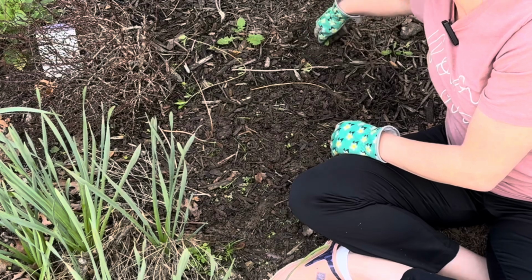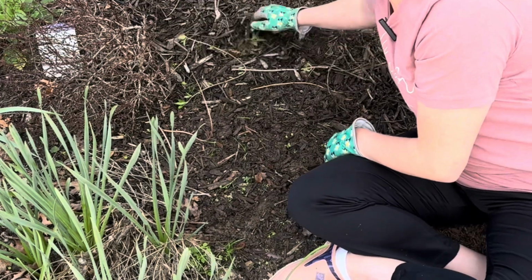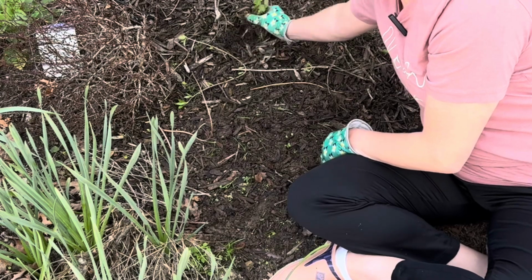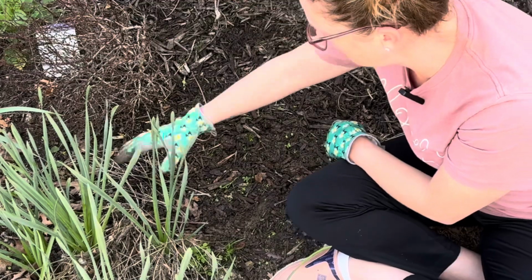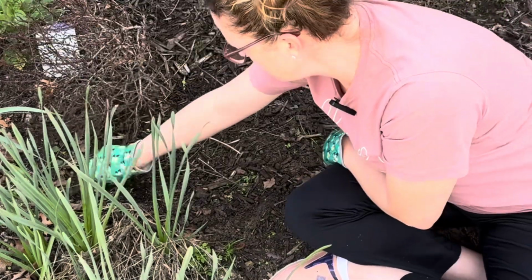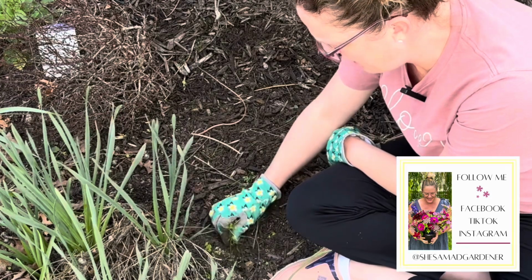Now, in this back area, I have tried using a hoe before, just to take off the tops and let the roots die, and everything just came back with a vengeance. So I haven't done that as much anymore. I really just spend time pulling them out.